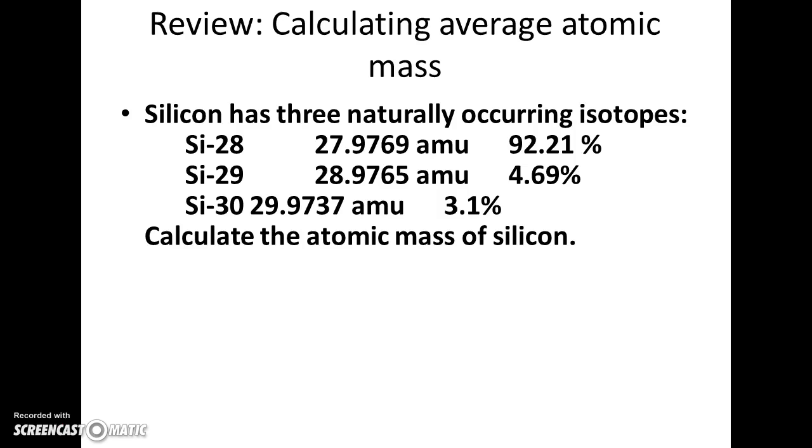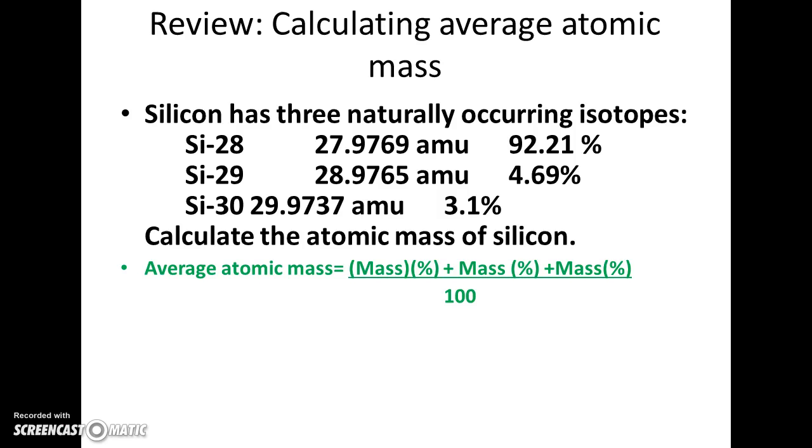Okay, now hopefully you remember how to calculate average atomic mass. Remember that if we have 3 different isotopes, for example, like we do here with silicon, we can't just say 28 plus 29 plus 30 divided by 3. And the reason is that they're not equally abundant. Okay, silicon 28 is far more abundant than the other isotopes. It would be like if you had a room with 100 people in it and 99 of them weighed 200 pounds and 1 of them weighed 100 pounds. You certainly couldn't say that the average mass of the people in that room was 150 pounds, right? So this is similar.